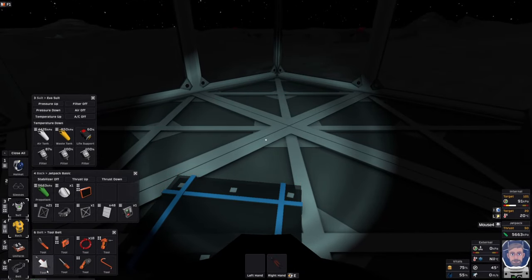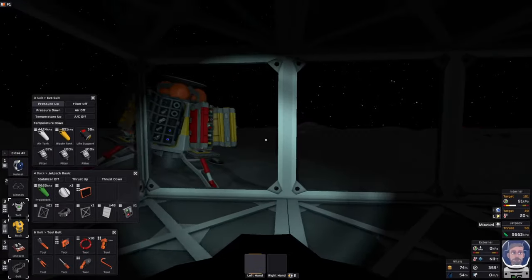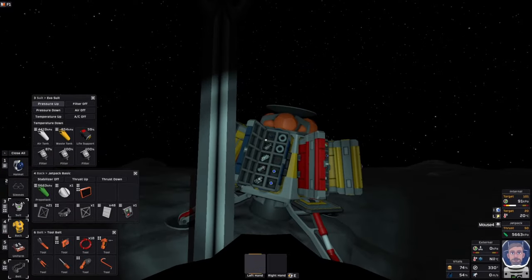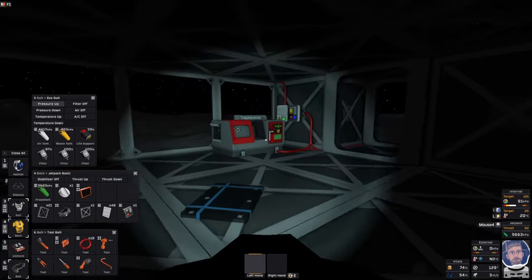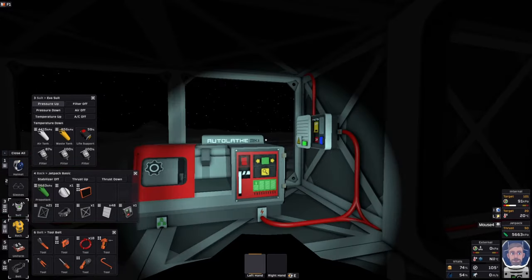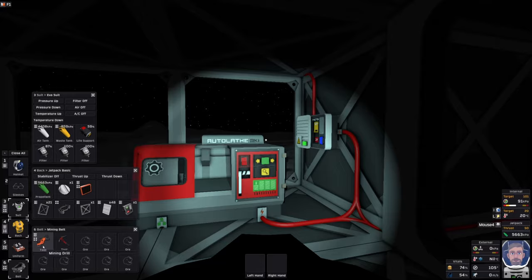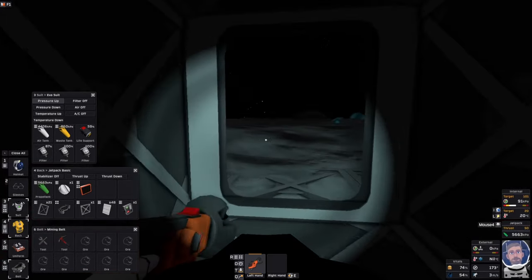Now I would like to get things in here. I know on the other planets you get weather. On the moon there's no atmosphere, there's no weather. So we've got it pretty easy. But what I want to do now is go mining. So if I put that in there, get the mining drill.